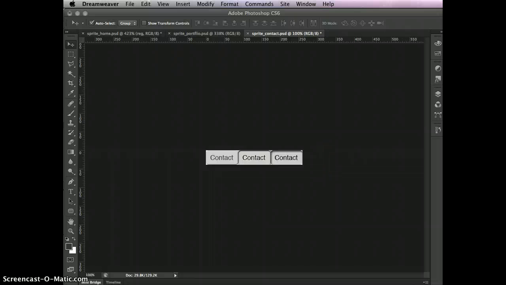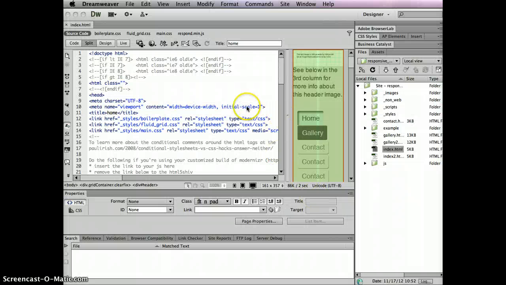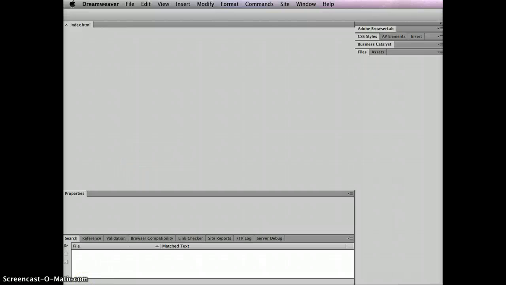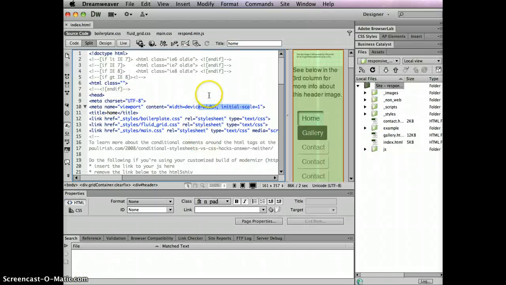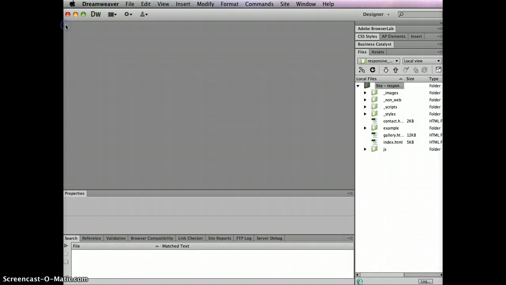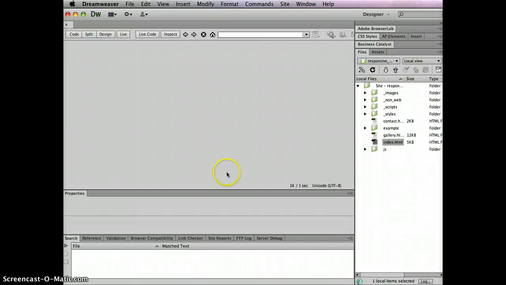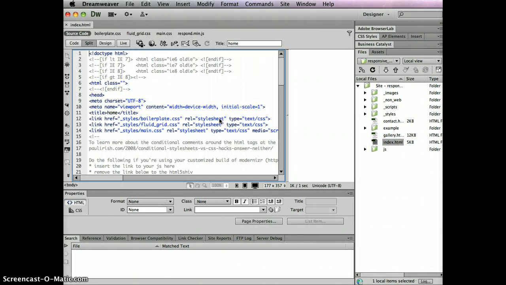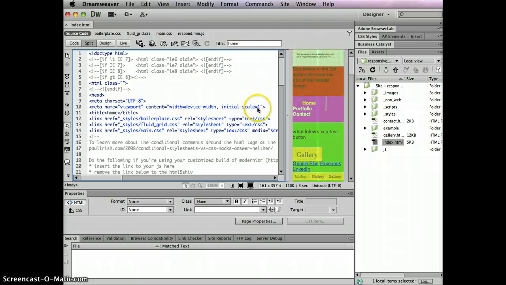Now we're going to go into Dreamweaver and we're going to change out the current navigation. Okay, and I want to get rid of this and go back to the site that we had before. And I'm going to go ahead and strip out all of the HTML and CSS so that we can build a gallery, not a gallery, but a navigation system together. So let me do that real quick.